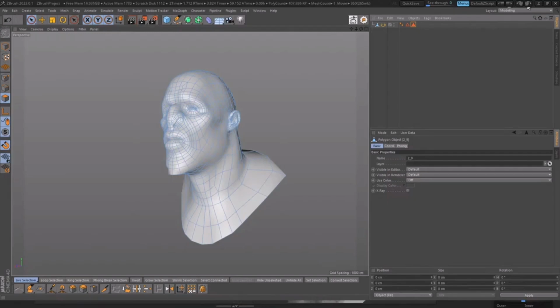This is the new topology. Right? So it took us around 3 or 4 hours. Where can I see the time?